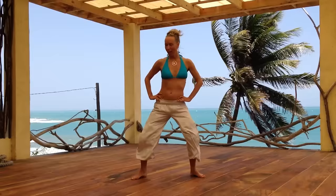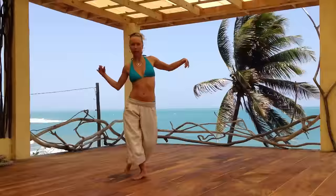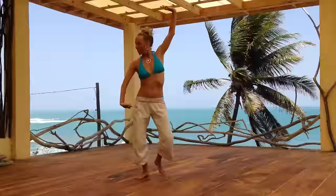I'll make one tap the foot in behind. Temple dancer. Bend your standing leg. Contract through the glutes, through the hips, through the waistline. Adding arms whenever you're ready. One palm up, one palm down.